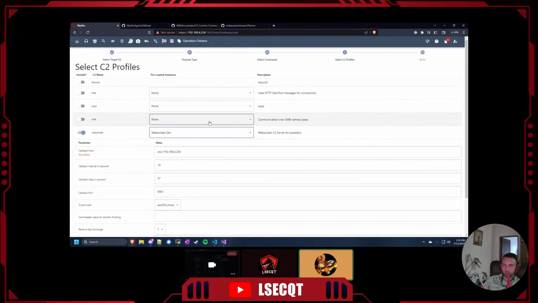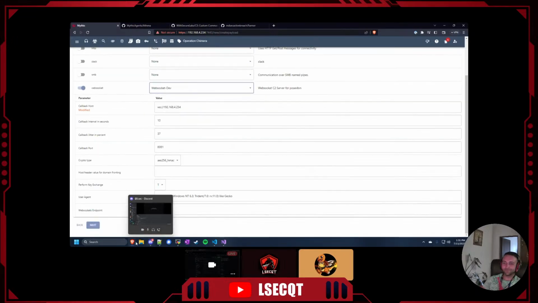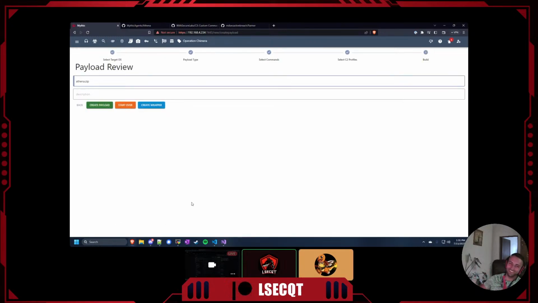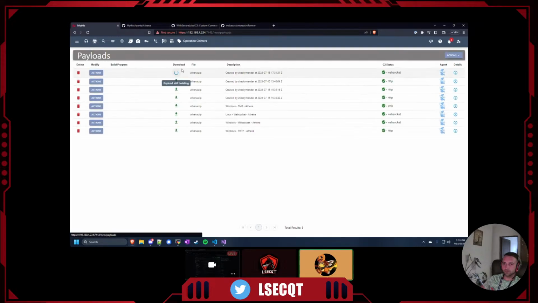So instead, you can click this, and it'll predefine your instance with whatever you have set. You hit Mythic 3.0 next. For the win. Yeah, exactly. So Athena files get downloaded as .zip files. You create the payload. On my Mythic server, for some reason, I'm not getting any notifications, but you'll get a notification that says your payload was sent to be built, and it'll start building here.